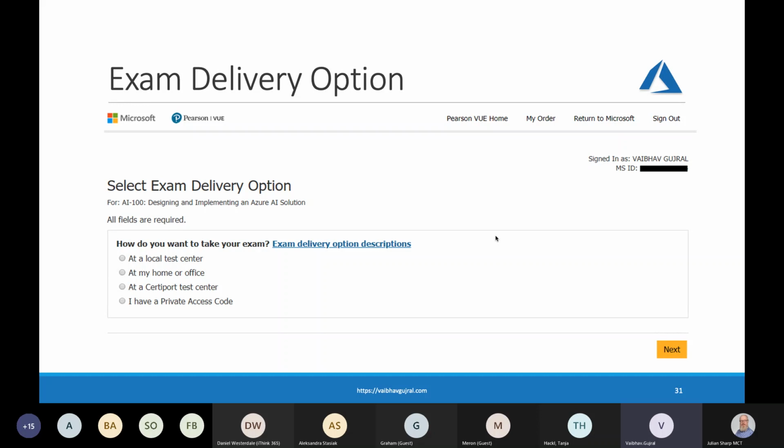It has certain restrictions, which you can check on the website if you are planning to give an exam at your home. You can also go for a Certiport test center, or if you are in a training from Microsoft, they also give you a private access code, which you can utilize during the training to appear for your certification exams. In my history, I have always given exams either at a local test center or at the convenience of my home.